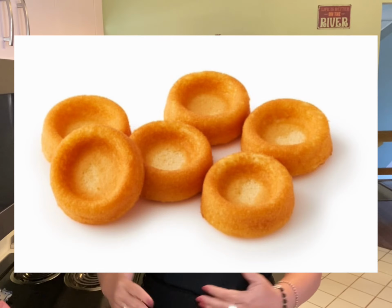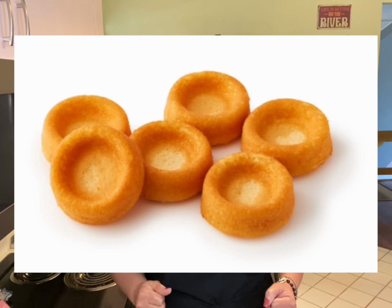Spring and summer season means lots of great, cool dessert ideas. High atop most people's list is a strawberry shortcake. Like a lot of people, I grew up eating my strawberry shortcake in the ready-made little spongy dessert cups that you buy at the grocery store. There's nothing wrong with those little cakes. They're tasty. But what I'm going to show you today is going to elevate your strawberry shortcake to a whole new level. Let's get started.